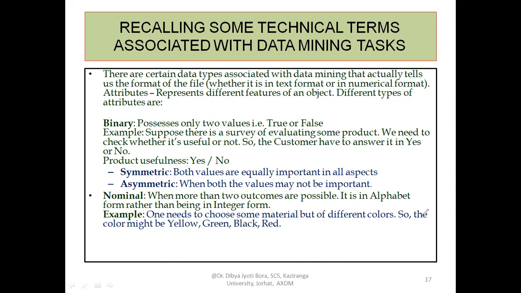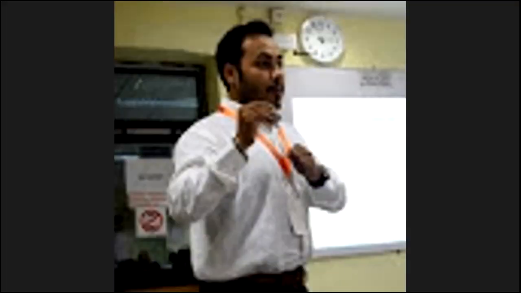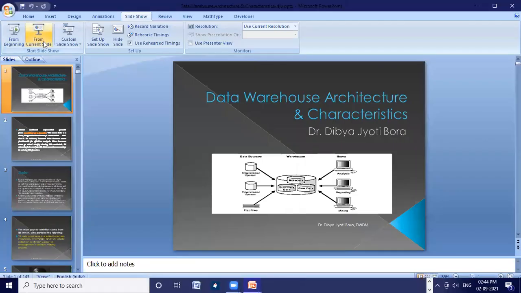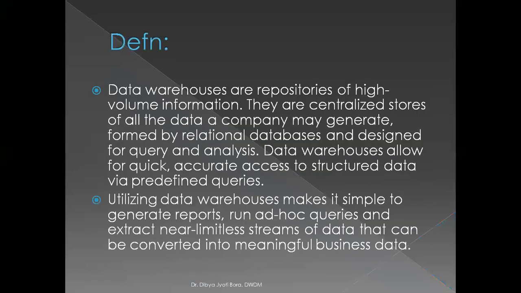Okay, and I started with the data warehouse portion, because completing the data warehouse portion usually takes almost 1 month. Then only we come to the data mining portion. So what I am discussing now is data mining. So this is wrong. I have to discuss again from the very beginning, that is, what is a data warehouse. What I discussed in the last class was the need for a data warehouse and how data is growing on an everyday basis. And I cited the example of the exponential growth of data, if I'm not wrong, right?